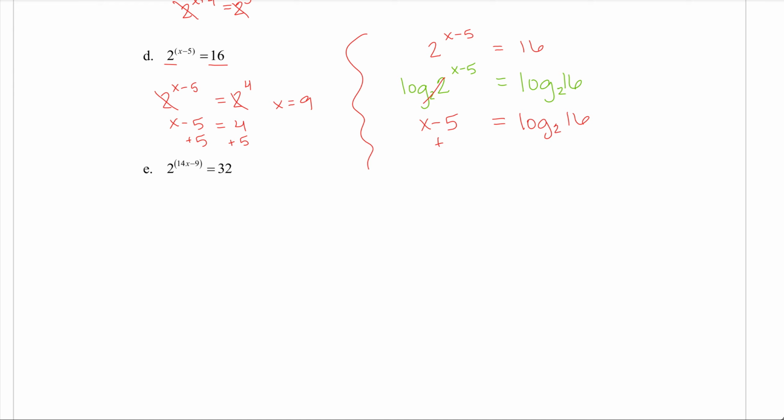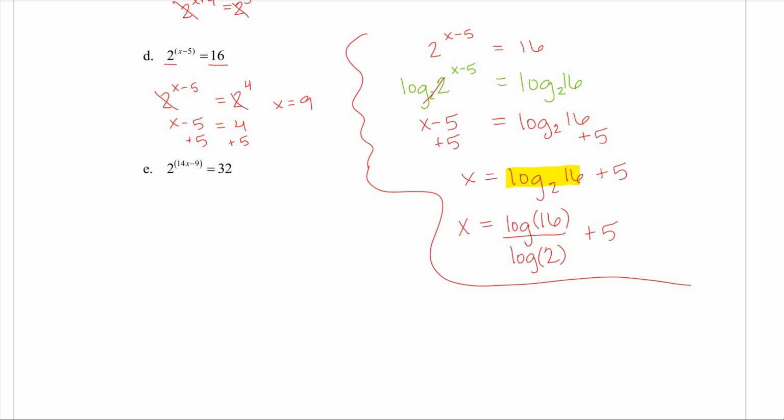And then I will add 5 to the other side, so I will have log base 2 of 16 plus 5. Now I will have to use the change of base formula on that log base 2 of 16. So in my calculator, I will put log of 16 on the top, log of 2 on the bottom, and then I will do plus 5. Remember, when you're doing this, you'll have parentheses that you'll, of course, close out, and then you'll do plus 5 at the end. And whenever you plug this into your calculator, you will get an exact answer of 9.